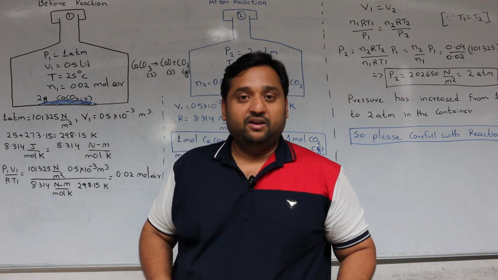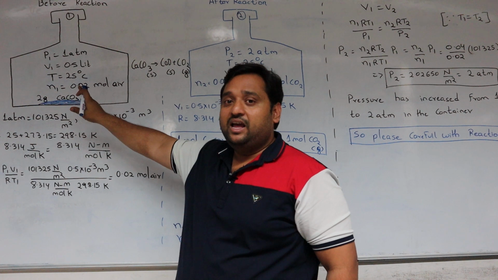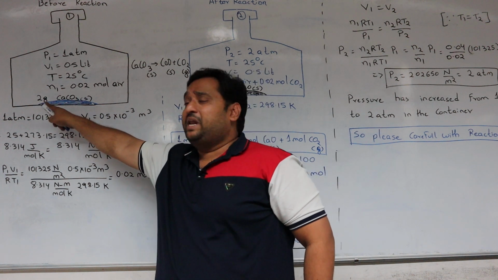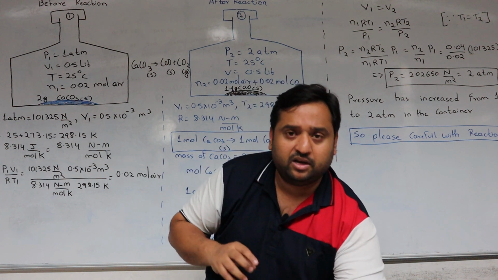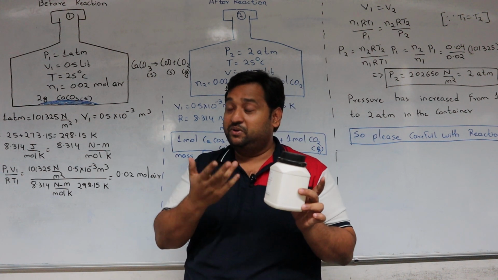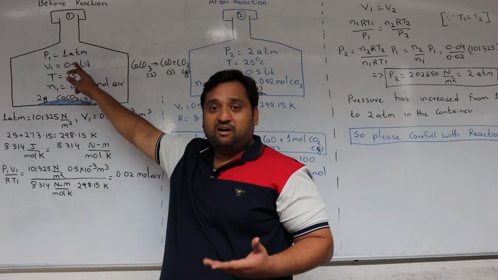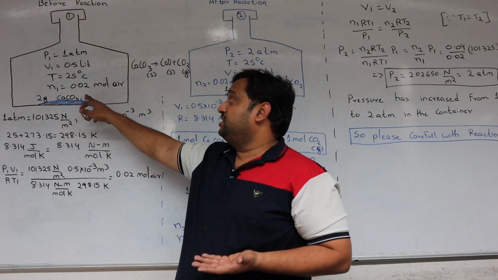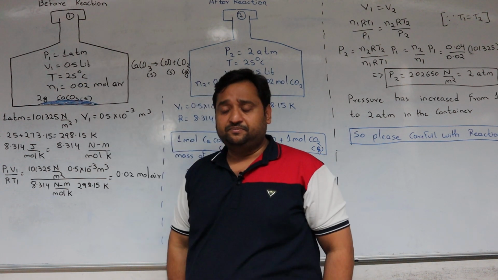Okay. Initial condition: I have two containers, the same container, this is the initial and this is the final position. In the initial condition, I have simply added 2 grams of calcium carbonate into the system. The moment I close the container, it is filled with 1 atmospheric pressure. The temperature is normal room temperature. So the initial conditions for the reaction are: pressure is 1 atmosphere, volume is half liter bottle, temperature is 25 degrees centigrade, 2 grams of calcium carbonate, and some air is present. Air fills the rest of the container.